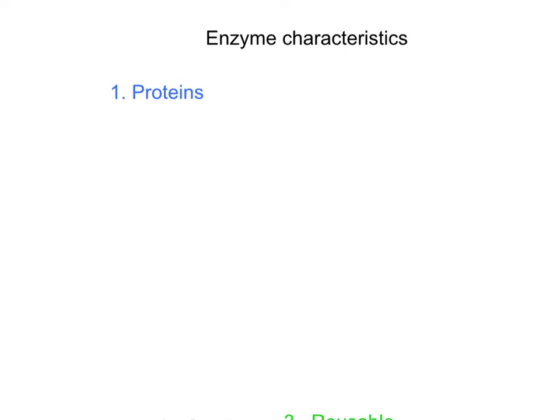Okay, one of the first ones being that they're a protein. Remember, we've done proteins as we did organic compounds and macromolecules. Remember, a protein is a polymer. It's a long chain of amino acids. It's got a wide variety of characteristics, and one of the examples we gave of a protein was an enzyme. So an enzyme is a kind of protein. It is also what we would call a catalyst.